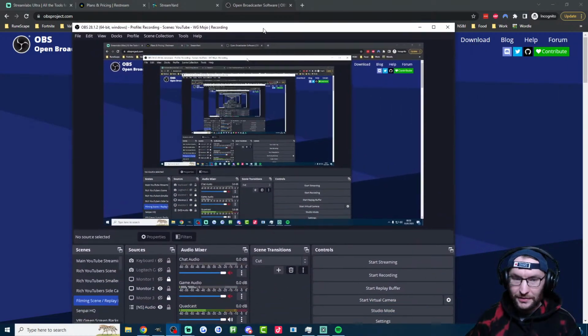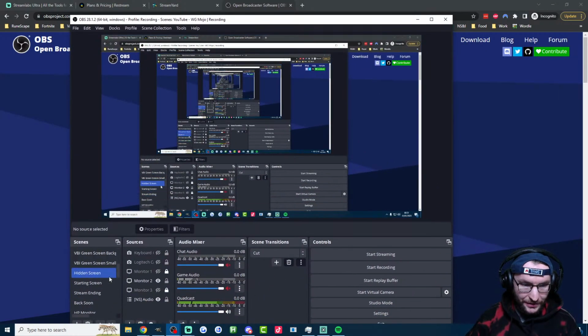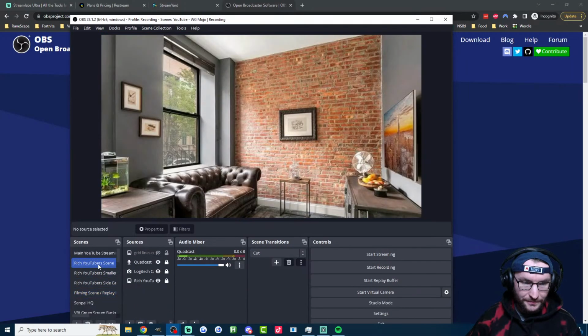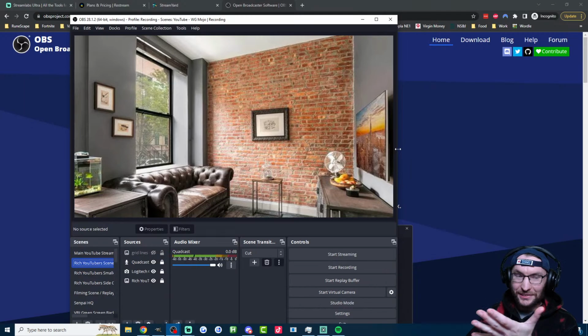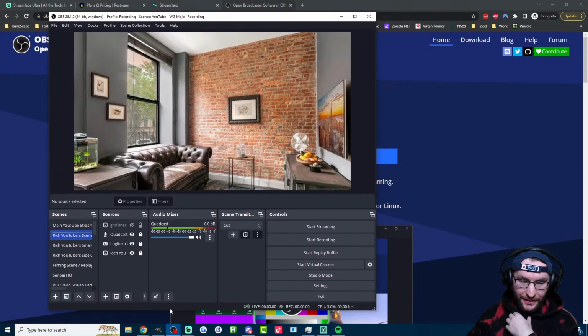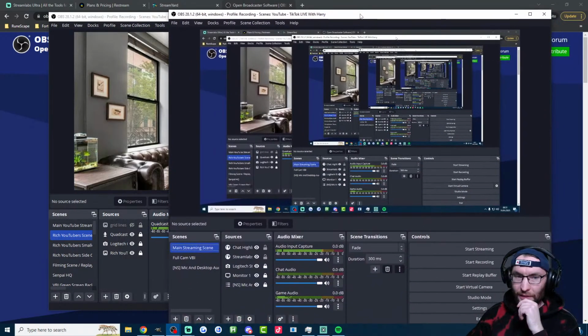Right. So we've gone into Inception here, but let me show you just a random scene there. So you just open another version of OBS, and you can open two versions, right? Just open another version, launch anyway, and here we go.